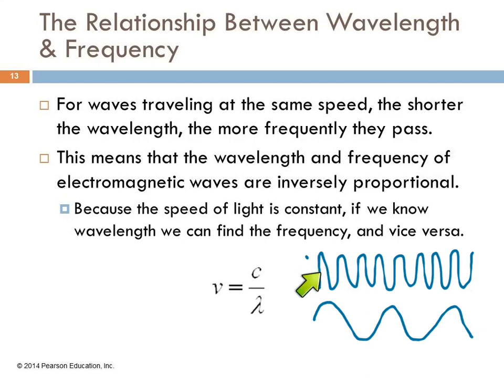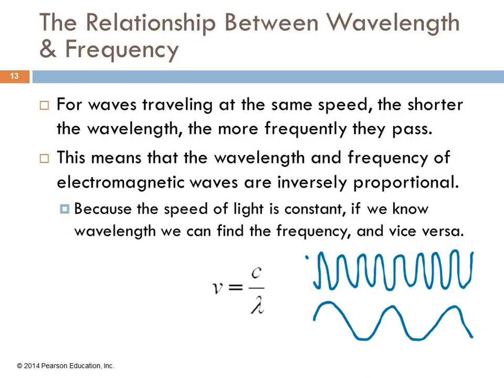Which of these has more energy, this one or this one? The top one. They have the same amplitude, but this one has a shorter wavelength. If they're both traveling at the same speed, this one's going to have peak, peak, peak, peak, peak much more frequently than this one, right? The frequency is higher because the wavelength is smaller. Short wavelength, they're traveling at the same speed. When I look at these 2 waves, this one looks more energetic to me.